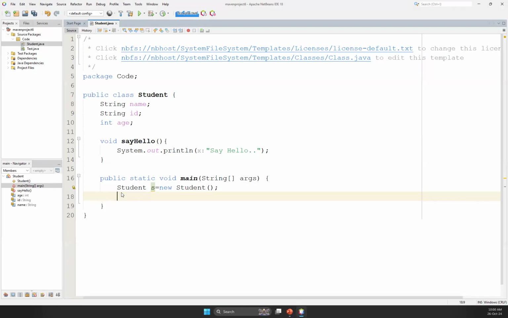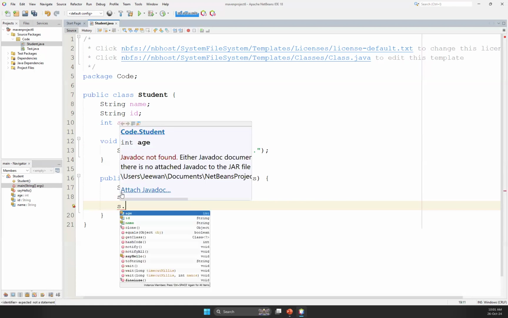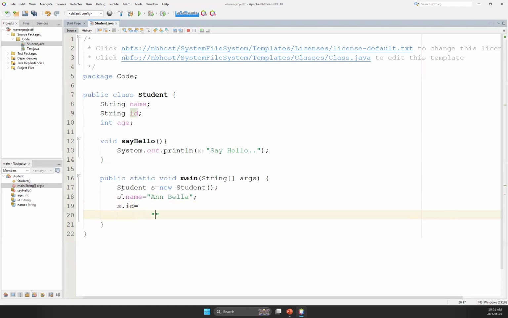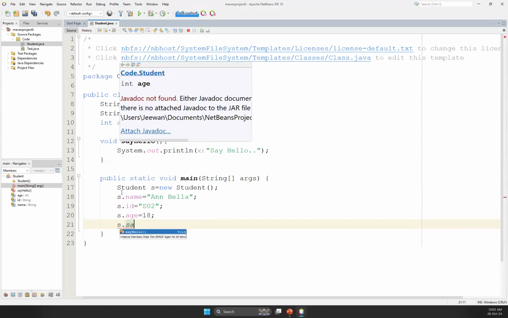If you want, you can have s.name equals to, then s.ID equals S02, and then s.age equals 18, and if you want, we can print s.sayHello.